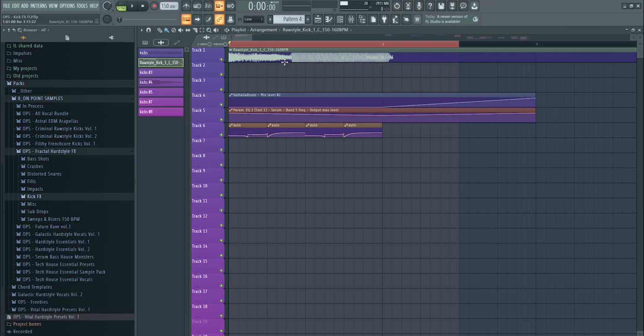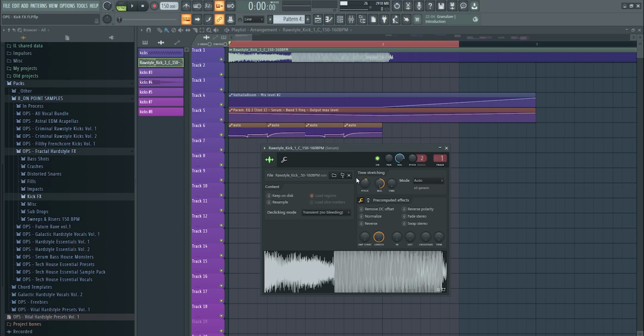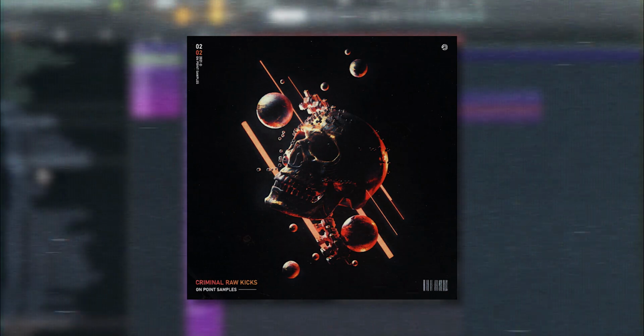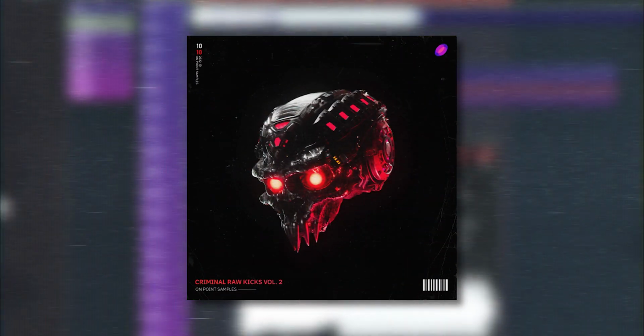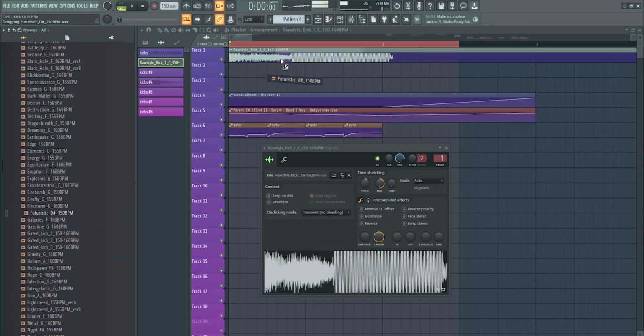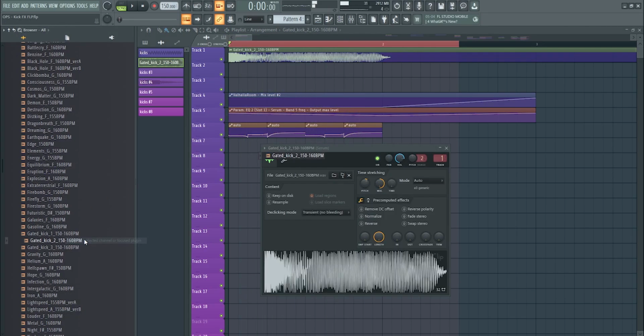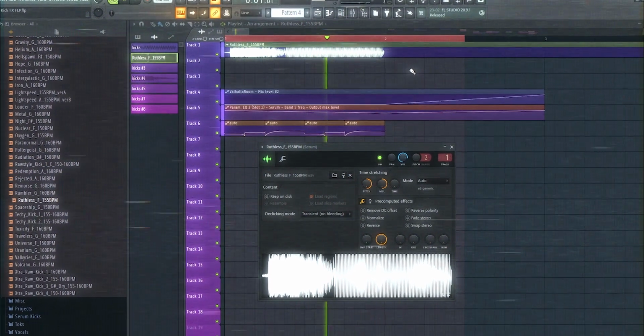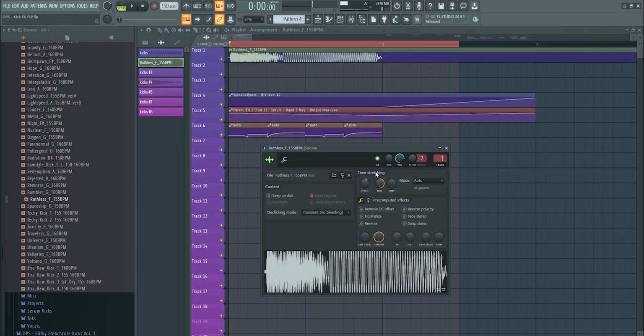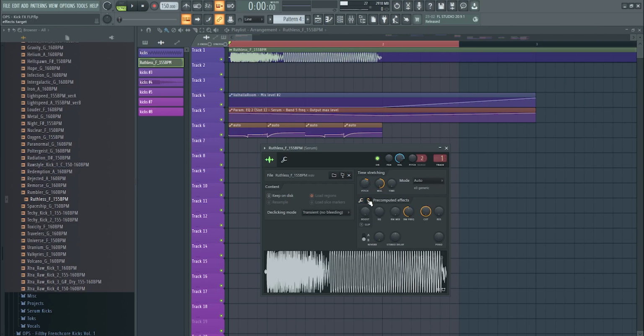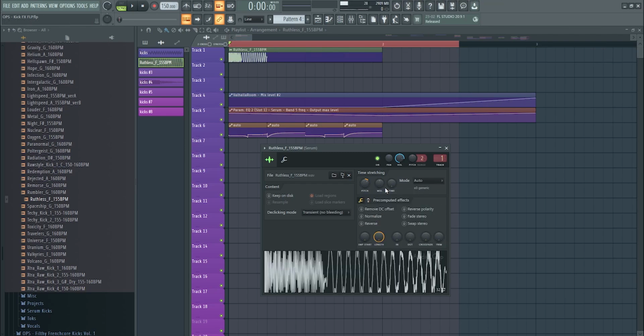The second thing is change the sample. I know you've made this kick, it sounds dope. What you can actually do is take another kick, maybe from our sample pack. We also have kicks 1 or 2 on our website, but you change the kick, a different kick, and it sounds different. There you go. What you can also do is change the pitch. It might sound doper at another pitch. You can reverse it, you can make it shorter, longer. Those are ways to change the sample. So first thing is change the automation clip. Secondly is change the sample.